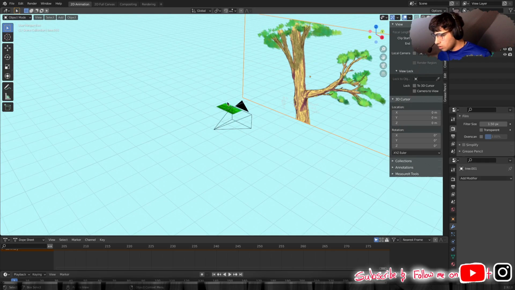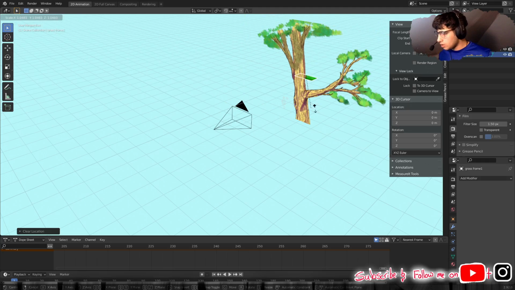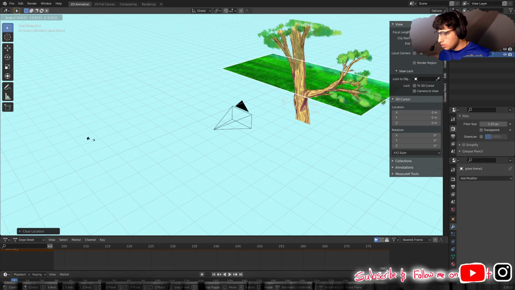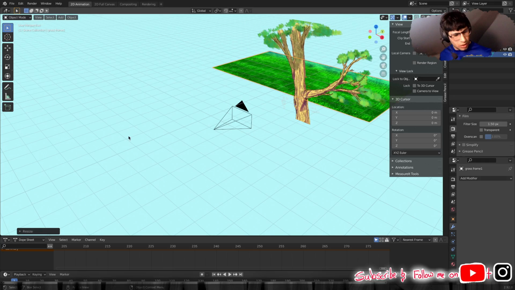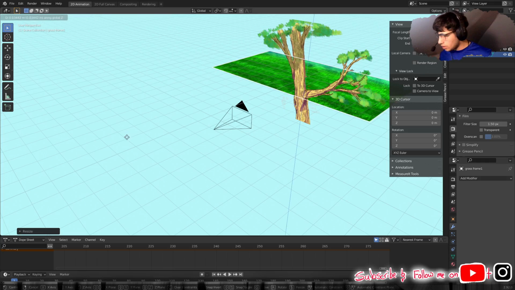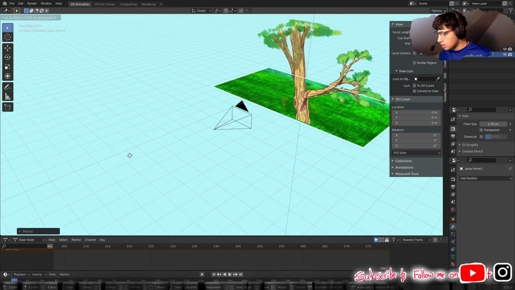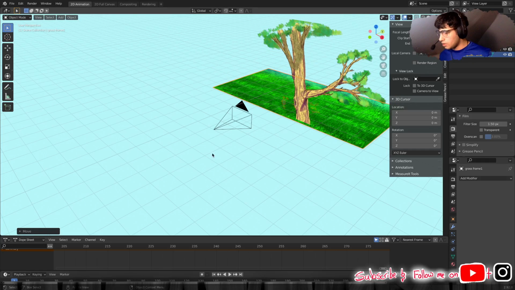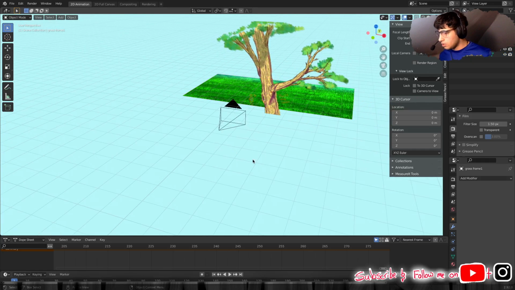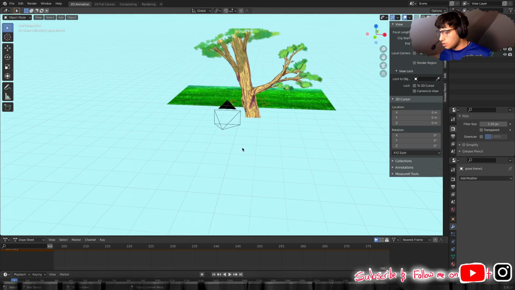I don't see the grass there. Okay. Alt G, and then I'm gonna scale this majorly, and then press G on the Z, whichever one you want, and put it down here. Look at that, it really looks a lot better.